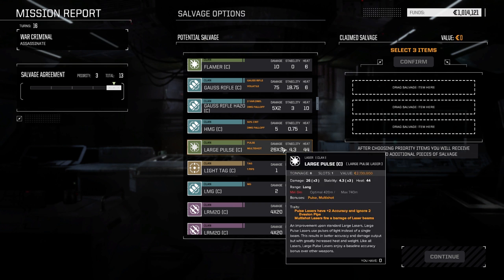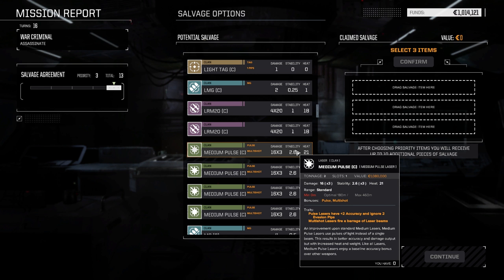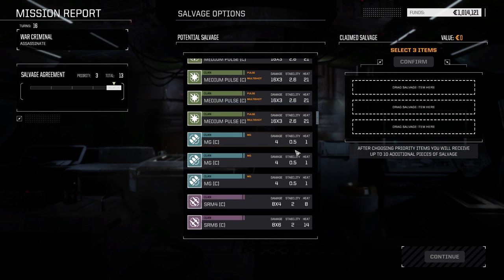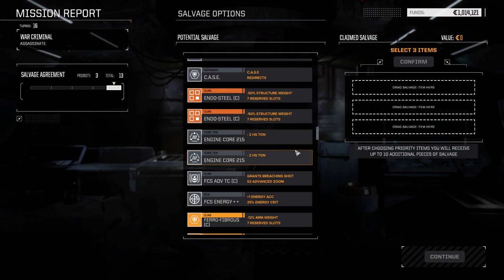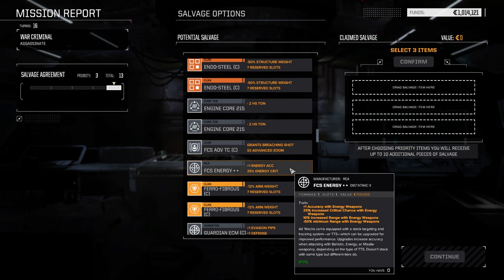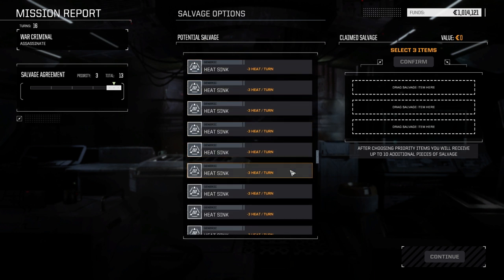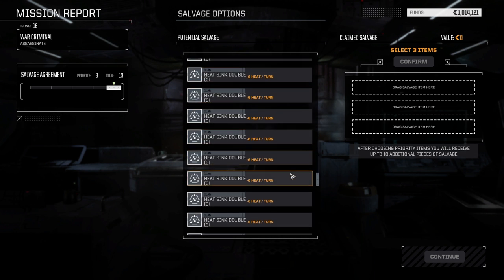Large pulse laser. That's a possibility. Clan LRM-20s are possibilities. Medium pulses. I think we should just take three of these. But let's see what else there is down here. We don't really need anything else. Fire control energy. Plus one accuracy with energy weapons. That's probably increased crit chance. That's a good choice for the Stormcrow.